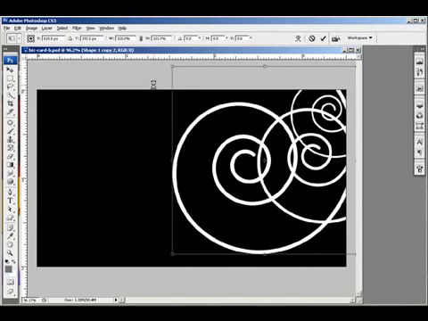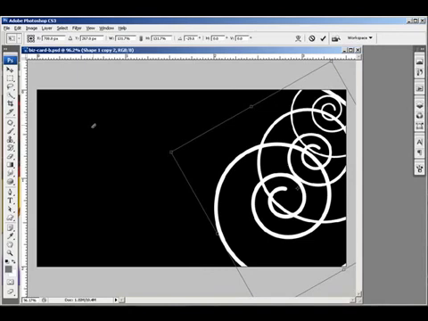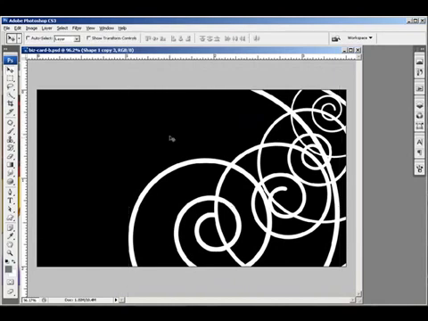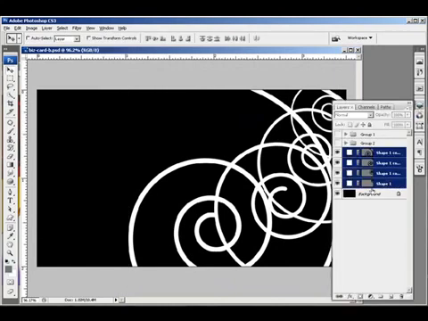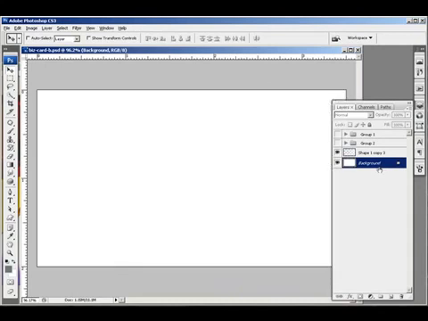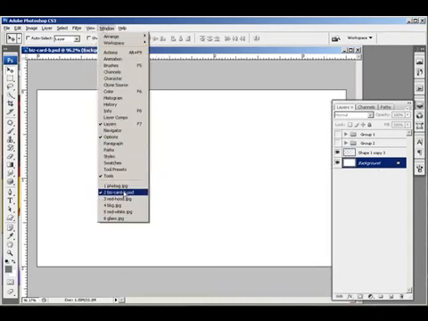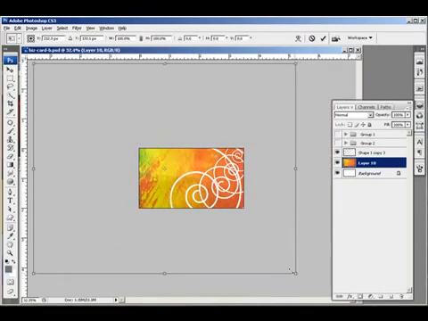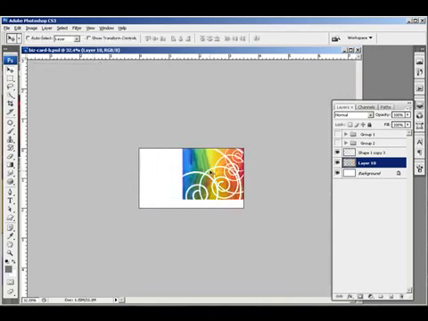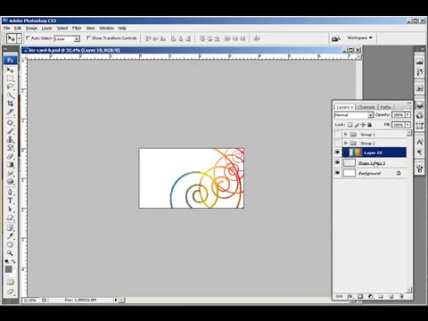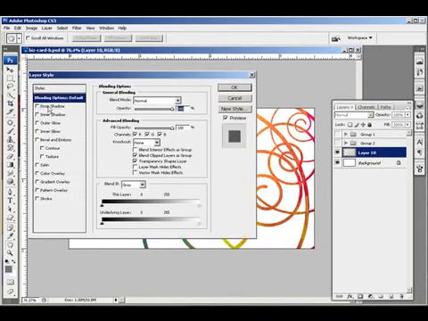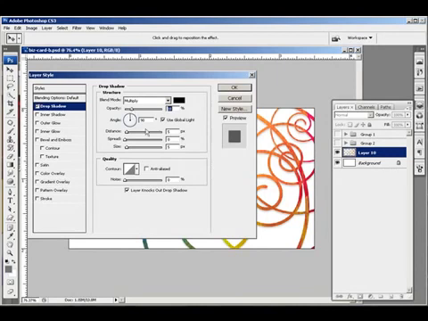And I'm just kind of arbitrarily copying and resizing and rotating some of these shapes here. And I'll merge them, convert that back into white, drop my background image in here, and make that a clipping mask, merge those as well, and give it a very, very slight drop shadow.